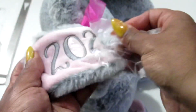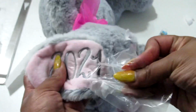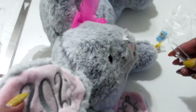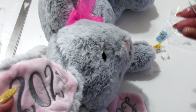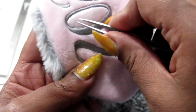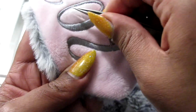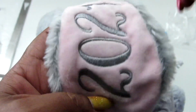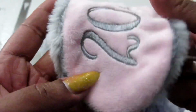And then the water soluble stabilizer just kind of peels right off. Now it's like washed out over here. Y'all can't see nothing, it's too bright. We'll see how it looks on actual playback on my iPad when I edit it, but from the viewfinder it looked real washed out, y'all. I'm just saying. So we're just gonna pull these little pieces out here. And that's really it.